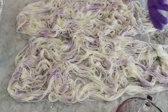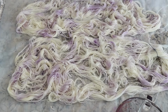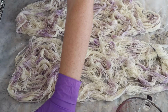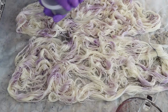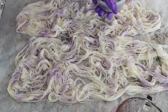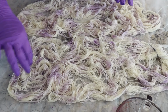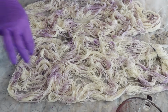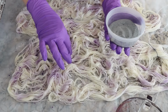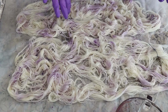Okay, and I wiped my fingers on my yarn mop, and I'm gonna get the brown. I'll zoom in once I'm done with both colors. I probably should have started with the brown just because that takes a little longer to sink in and is a little harder to see almost. And so it's just a little harder as I'm going. You can see when I mix it with the powder, things got lighter. I therefore can't really tell as easily where the brown is.